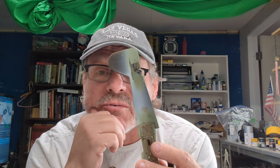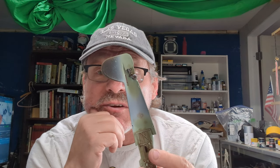Well, when I was putting this tailwheel in, I noticed that there were three pins on the fuselage back there, but there's only two pins in the actual tailwheel assembly itself. And through reasoning and deduction, I figured out that that extra pin was so that you could put the tailwheel in the up position, which solved my problem of trying to figure out how I was going to do that.